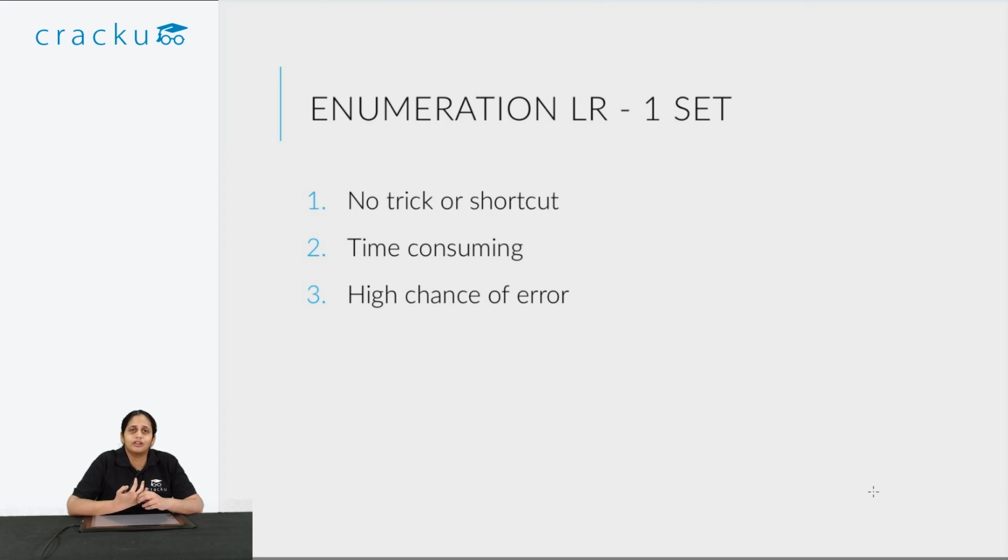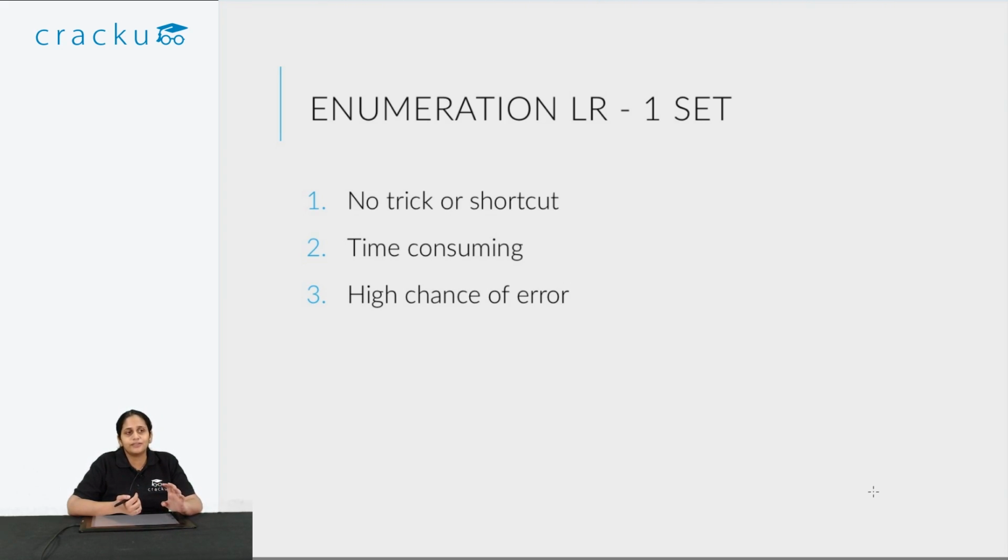You can spend a lot of time solving it, like 15 minutes and all. And the chance of making an error is also very high because if you miss even a single case, your answer goes wrong. So for these specific reasons, I'm not fond of these sets at all. If I see an enumeration kind of a puzzle, I generally leave it.